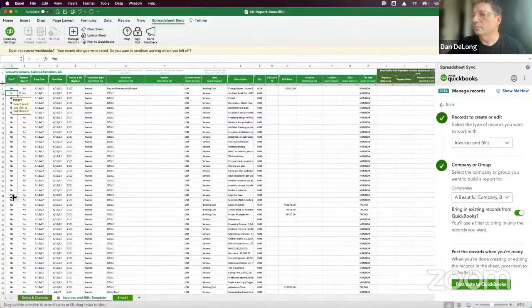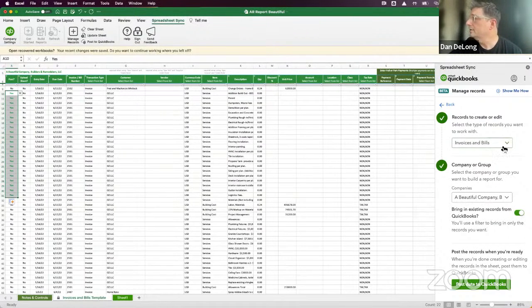Like, okay, we're going to change that, and then post the data to QuickBooks. Now I'm not going to do that because that's actually changing somebody's live data. But that is how you can modify a lot of transactions all at once using Excel. Especially if you're more comfortable using Excel, it's a lot easier to work with batch transactions in this way.